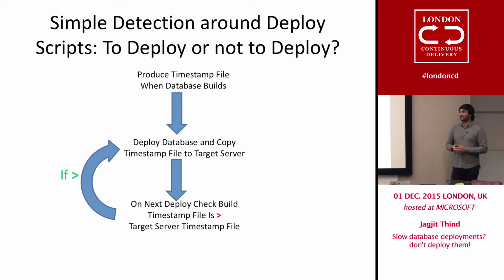And that was more or less it. That was a solution to all our database problems with regard to deployments. There are cleverer ways to do this, but this is a very simple solution without actually meaning the developers had to restructure all their code and split up all their repos into smaller repos, which is the right thing to do. But in our case, we just didn't have that luxury. So that was it.